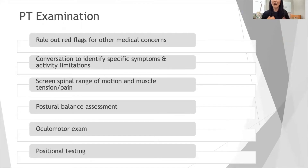Then I'm going to do a posture balance assessment. I'm going to look at some of the bigger mobility things you might do like walking, getting in and out of a chair, rolling if we have to. Then I'm going to go into some more specific balance exercises. I like to do a balance test where I have you stand with your feet together — eyes open, eyes closed — and then stand on a compliant surface, such as a thick piece of foam, and see how your balance does. I'm usually going to see how you balance standing on one leg and maybe in a heel-toe position.